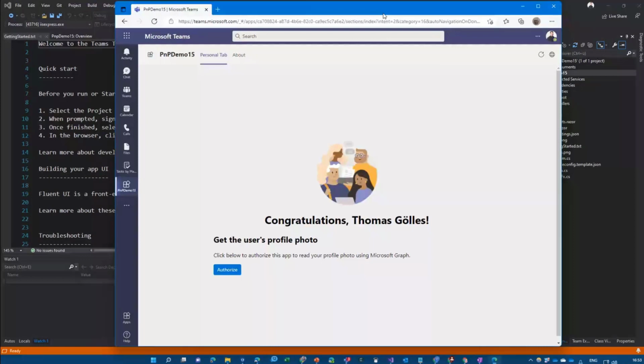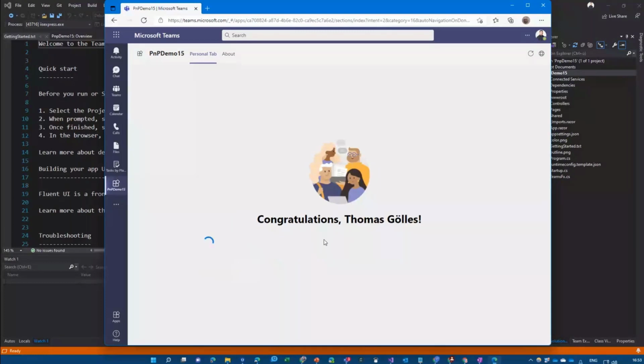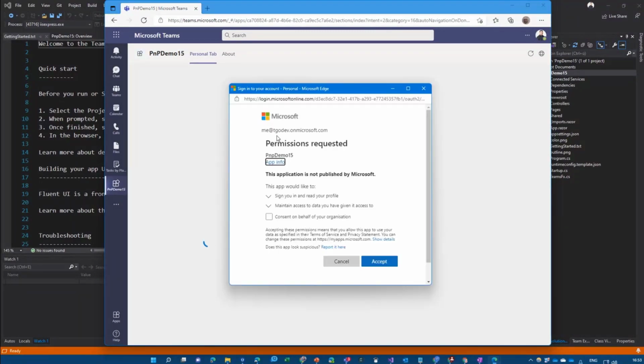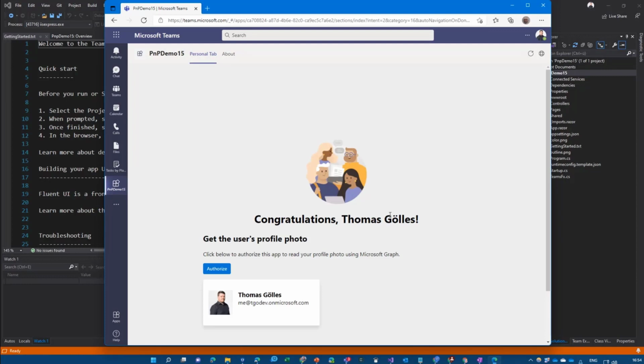What we have here now is a Blazor instance. I can click on Authorize. We'll see the code in a couple of seconds. I need to consent to my newly created Azure Active Directory application because I created a real new application and it also created an AAD application with the right permissions to use. I will consent on behalf of the organization just to make it easy for us now. And you see, it gets my picture, it gets my information. That's all running by just clicking F5 and jumping through 3 or 4 loops of authentication.